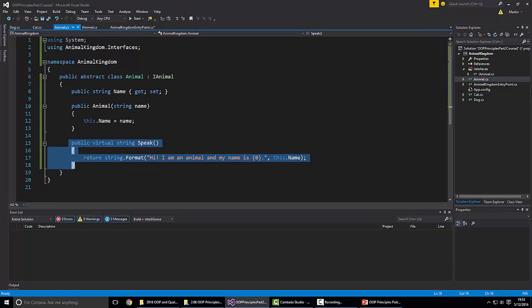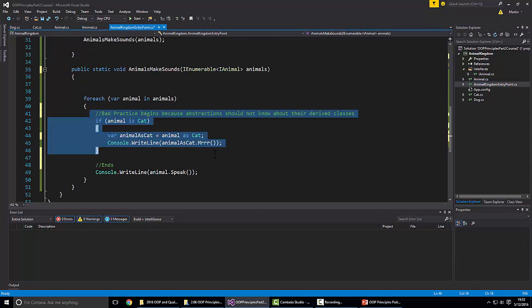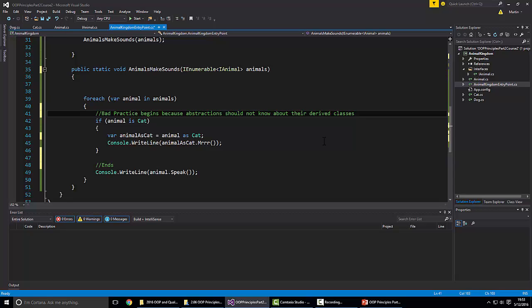What you shouldn't do is something like this: if you have a method which is intended to work on every single object of our collection, you should not check with ifs, because you break this rule up here. But if you want a method which calls the sounds for every animal, either you have to do it separately, or you have to put it in the more abstract class, or you have to store them in separate lists.